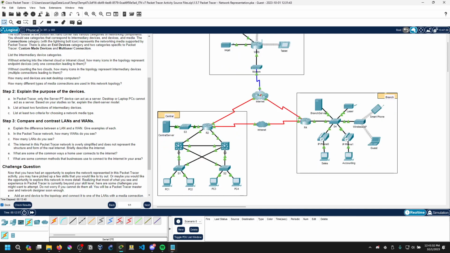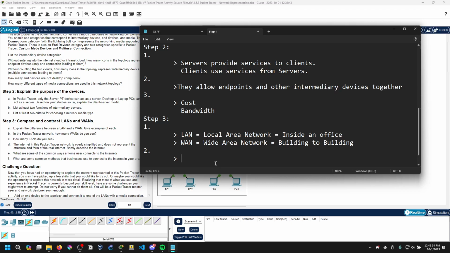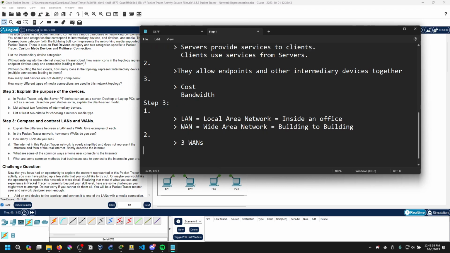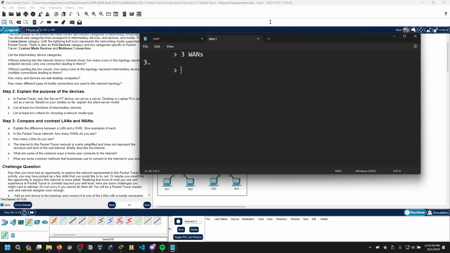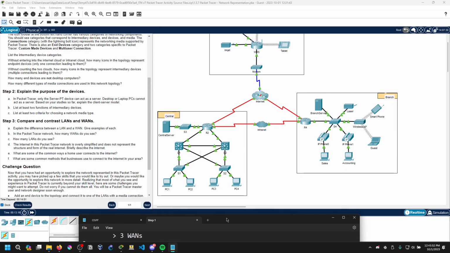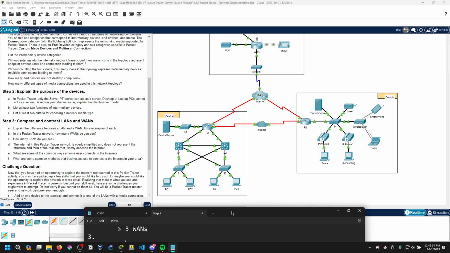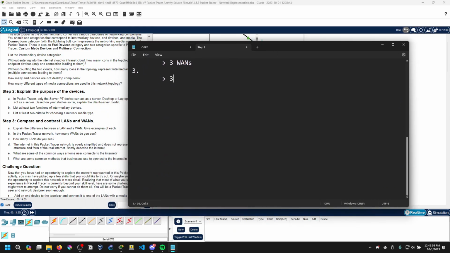If I'm getting any of these wrong, just let me know, or if someone actually sees it. Okay, how many LANs do I see? We'll see how many LANs we got. We got 3 LANs. 3 LANs and 3 WANs.